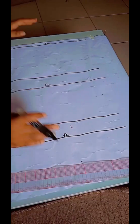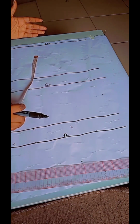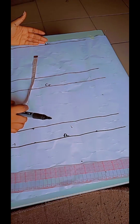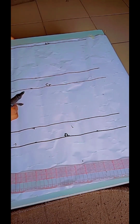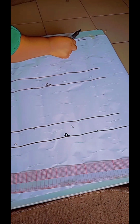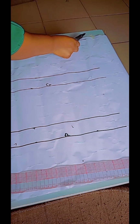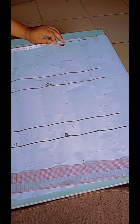Now we are going to start placing our measurements. Like I told us, it's going to have an elastic. So here we are not working with our waist measurement. Because it's having an elastic band, we are not using our waist measurement. Rather, on the waistline we'll be placing our hip measurement. My hip is 12.5. This is my hip, 12.5.